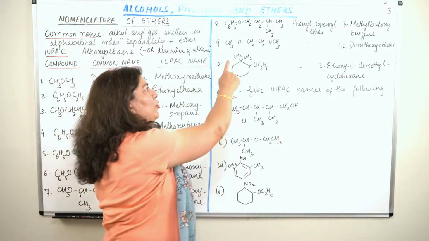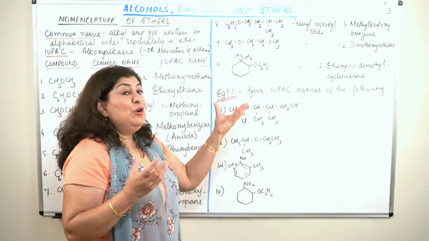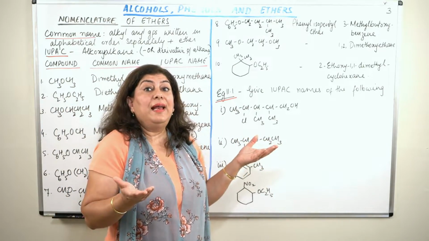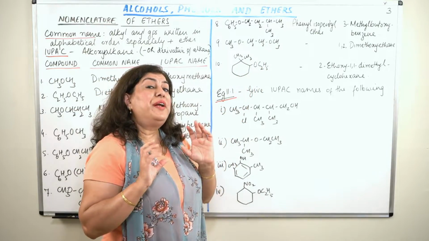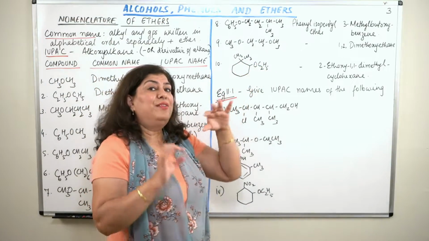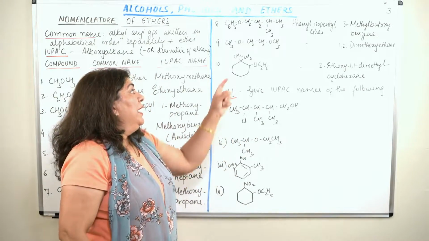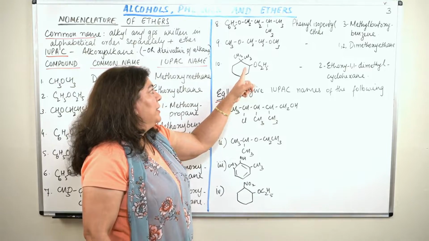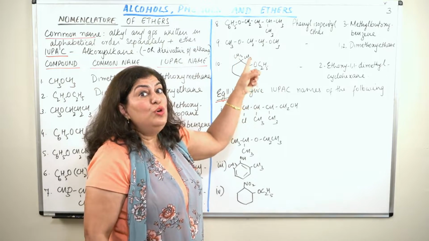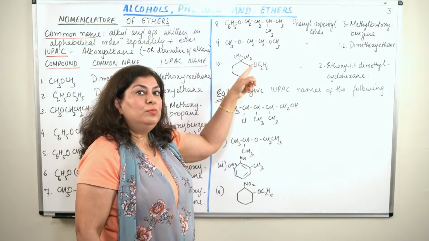If you look, methyl group does not seem to be as reactive as OC2H5 because this looks like a functional group. It has an atom other than a methyl and an alkyl group. So it appears to be more reactive. So we might think that we would like to give OC2H5 the lower locant so as to show that we are giving it importance. But if we give this as 1 locant, then the 2 methyl groups will get 1 ethoxy, 2 dimethyl. So what is the sum of locants? 1 plus 2 plus 2, 5.